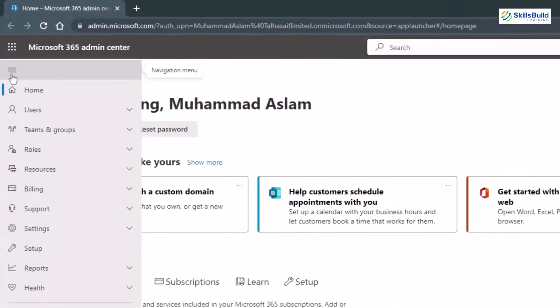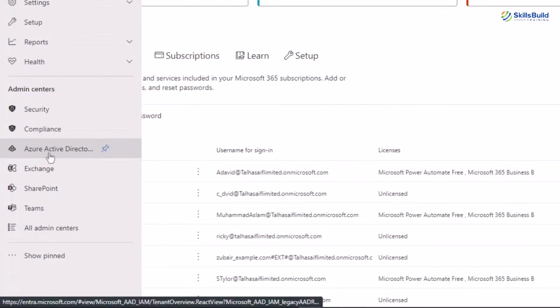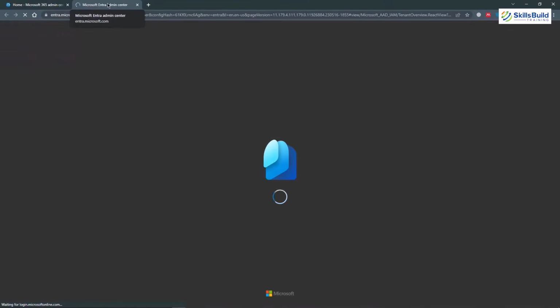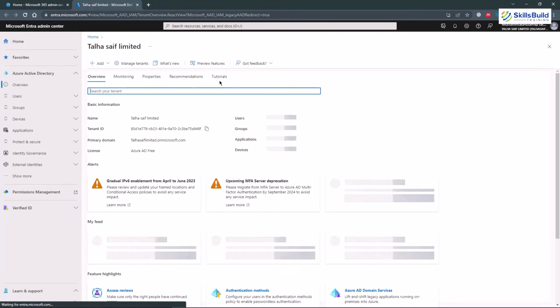So again I'll go to my navigation menu and down here we have Azure Active Directory. Let's just open that one. Well, Azure Active Directory is just like Microsoft Server 2019 or 2016 if you have worked on it. Basically it offers you different capabilities to perform different kinds of actions, like you can have different licenses, you can create different users, you can assign different resources to your users, you have your networks and things like that. But Microsoft Azure Active Directory is more sophisticated than Windows Server 2016 or 2019. I'm just talking about an idea of how it works and what it actually is. So let it get loaded and then I'll talk to you about it.